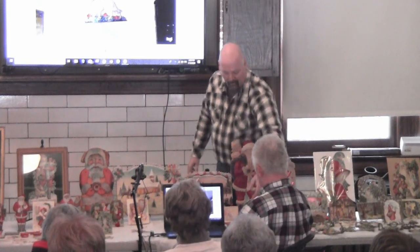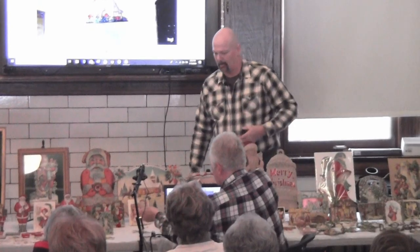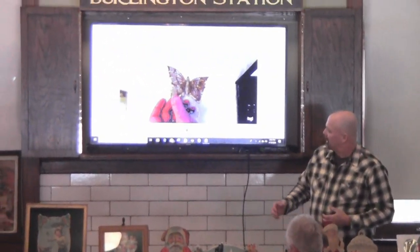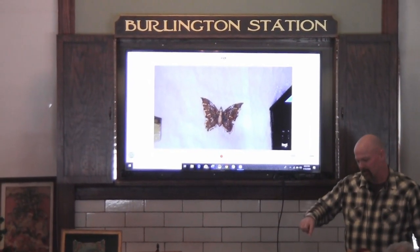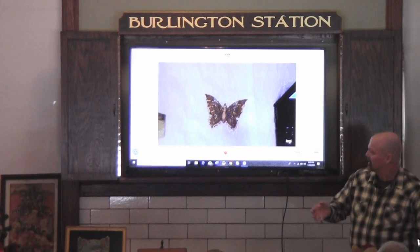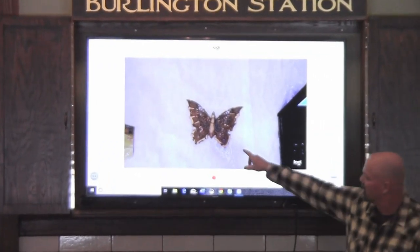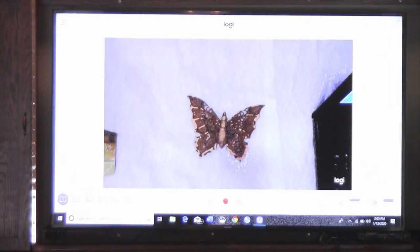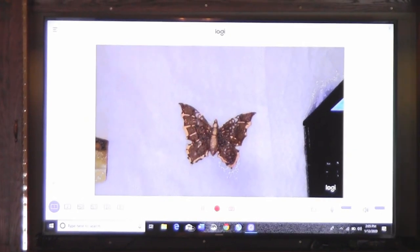These, that's a flat one. This butterfly. It's kind of hard to tell with the picture, but within the wings, you can come up later and take a look at it, you can see the holes are cut out. I mean, can you just imagine the time that would have taken to cut out those little holes to make the lacy wings?